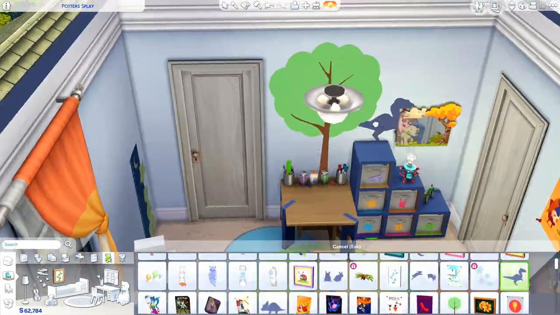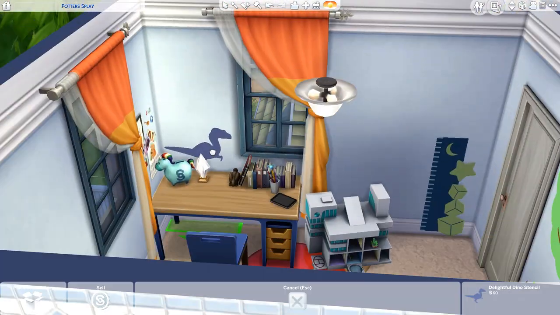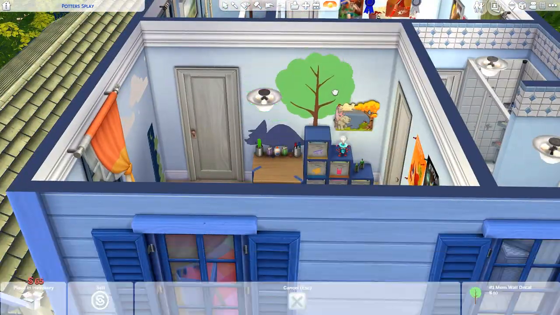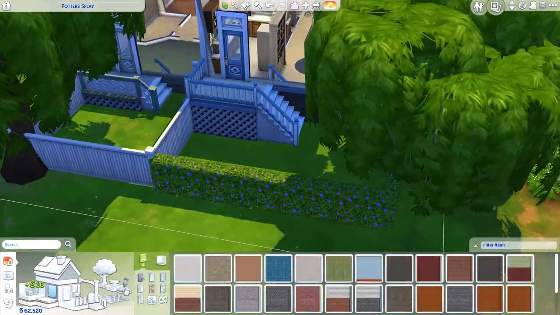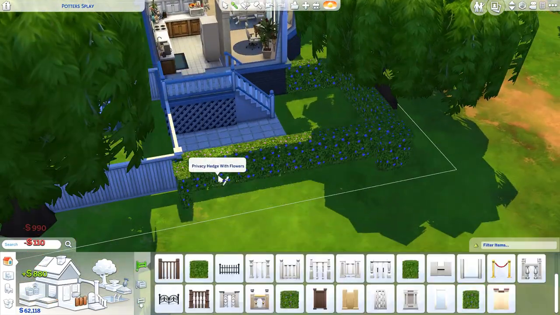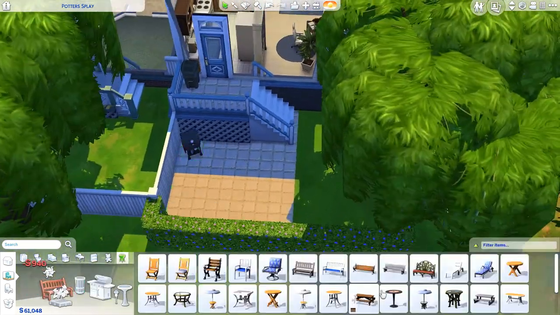And I thought the kid that lives here would be very into dinosaurs, so I put a few dinosaur decals on the walls and everything. I think I was inspired by the bedspread. And I've actually never used the dinosaur decals. I've used the bunnies and the clouds and everything, but never the dinosaur ones. So yeah, that was a lot of fun. And they obviously share the bathroom with their older sibling. And now moving on to the backyard.